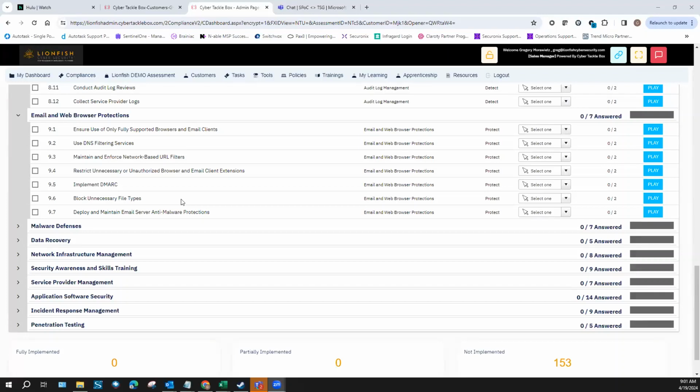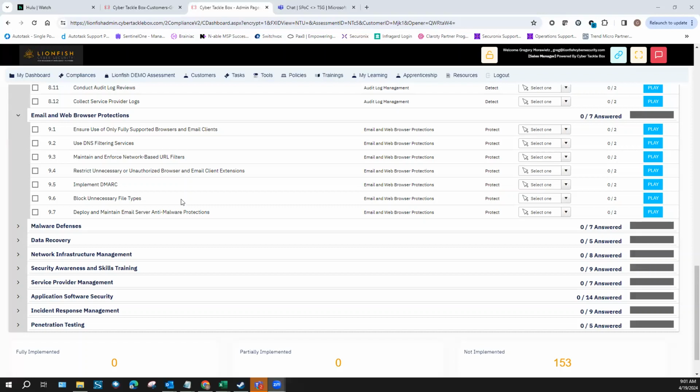Last time I think we stopped off at implement DMARC. DMARC is a text file that goes into your registrar, your DNS registrar record. You can create your text file. It's basically your email address, what you're going to use for technical contacts, and some other code that goes into your DNS registrar, which is like maybe GoDaddy or Network Solutions or something like that.